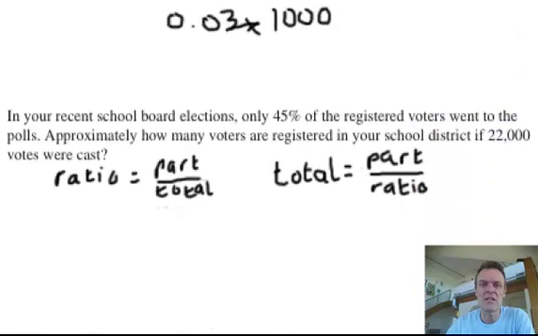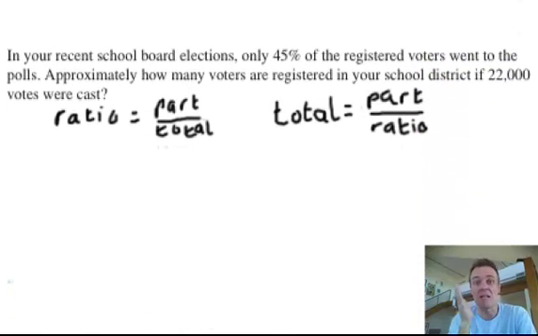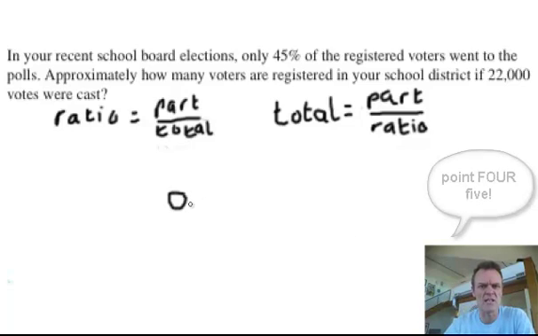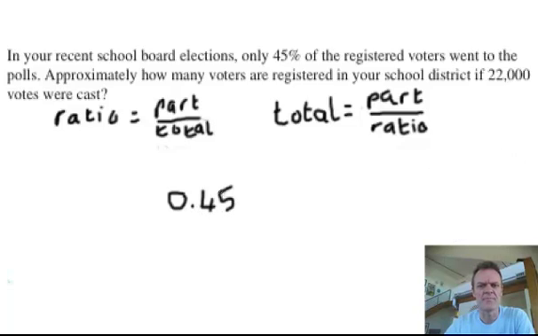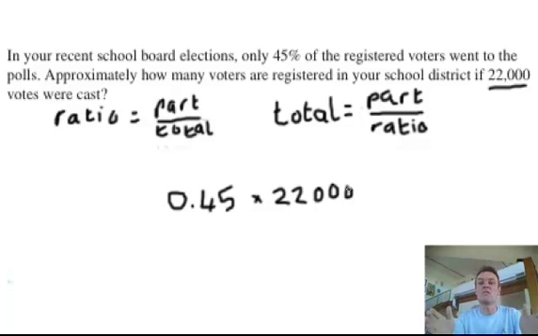Okay, because I was thinking, looking at this, right, I can see 45% in there. So I know I'm going to write 45% as 0.45 to do calculations with. But is it 45% of 22,000? And be careful. You might think to yourself, I'm going to write that right in my calculator because that's what I did on the previous question. But that 22,000 isn't actually the total. What we're actually looking for is the total amount of voters.